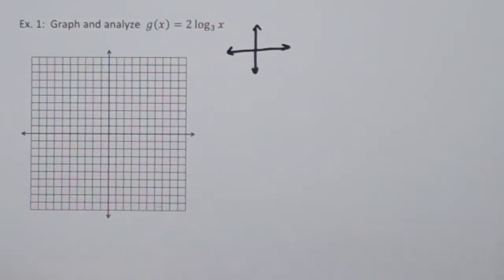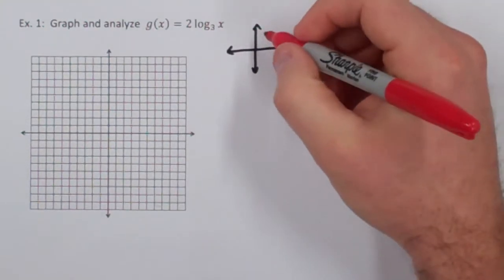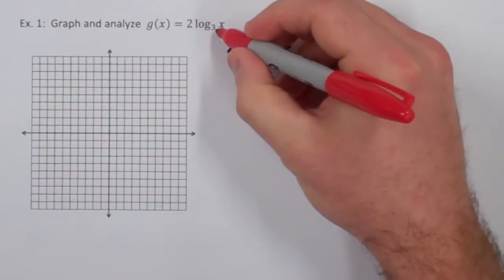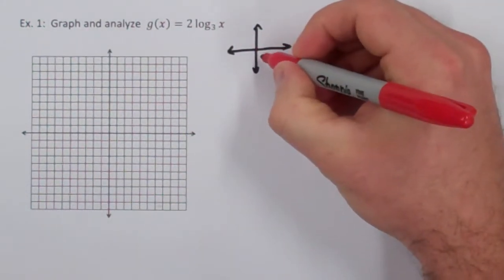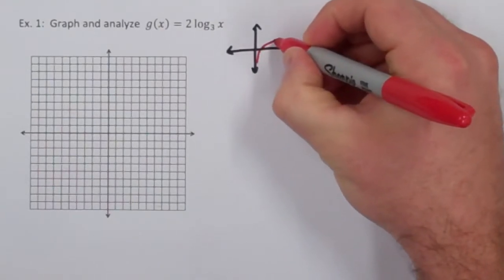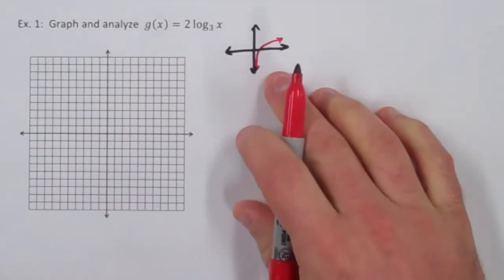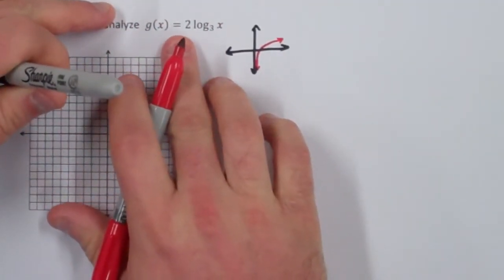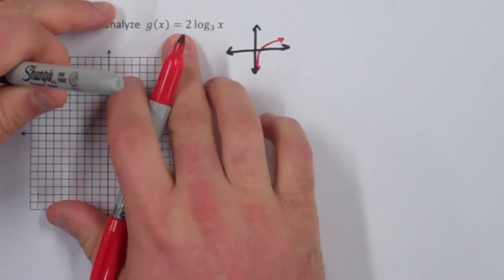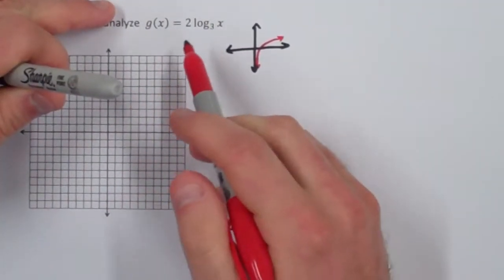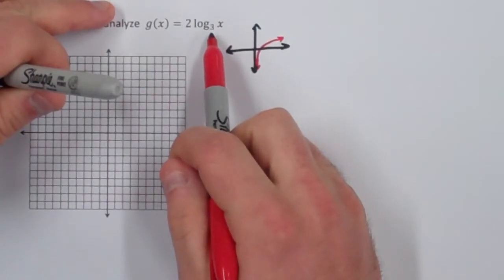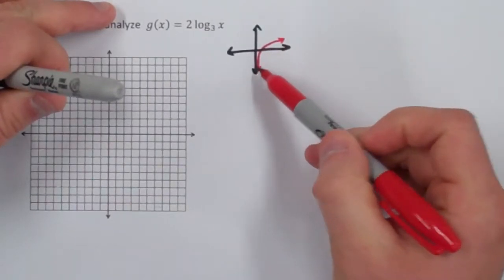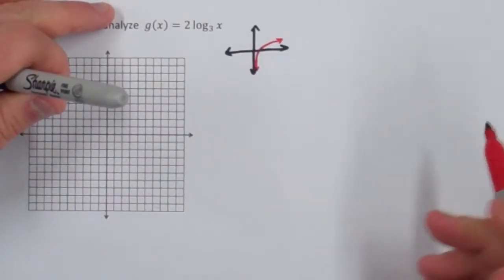And we know that the graph of, let's say, log base 2 of x, without this 2 in front, would look something like this. We're expecting this graph to look something like that. If we take a look at the equation, we have a 2 hanging out in the front, so that's going to narrow or widen or shrink or stretch the graph. And then the 3 is going to do something similar. It's not a 2, so it's going to change a couple values. But in general, the shape of this graph is going to look just like this one in red.